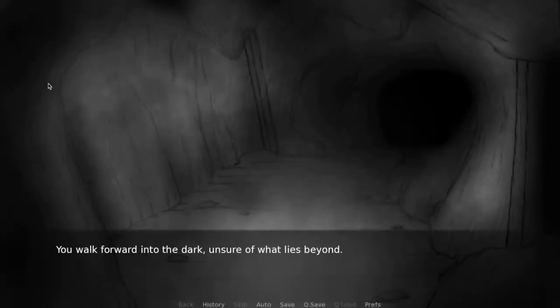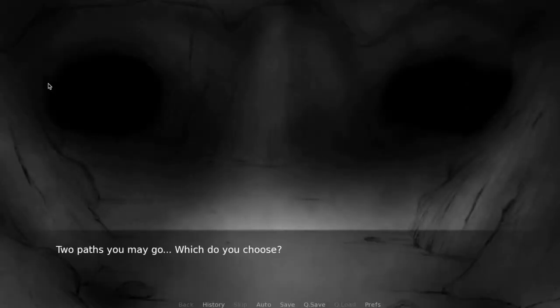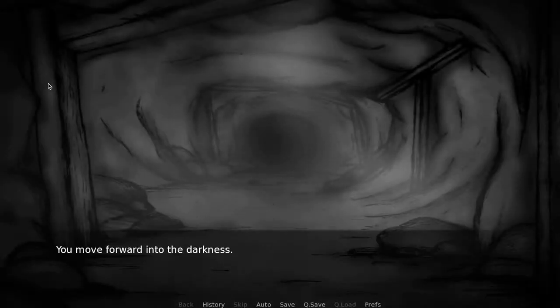Oh, I'm nervous. You walk forward into the dark, unsure of what lies beyond. Oh, this is so nerve-wracking because I look like eyes. Two paths you may go. Which way do you choose? Okay, let's go to the left. Okay, so far so good. Maybe we find that flower in the darkness here.